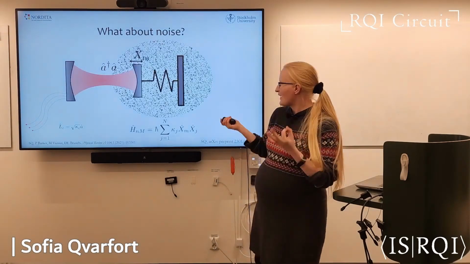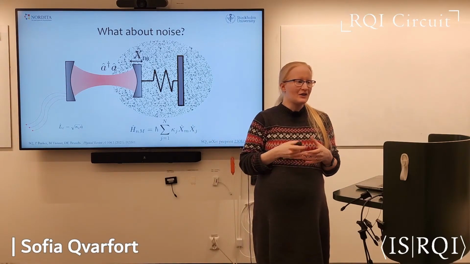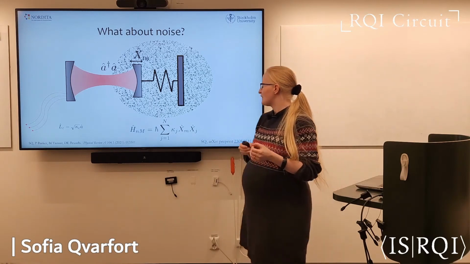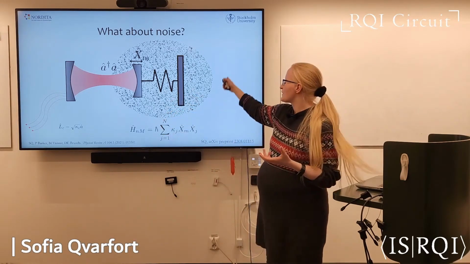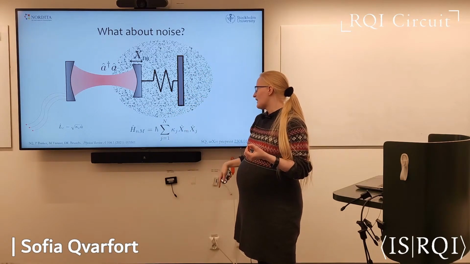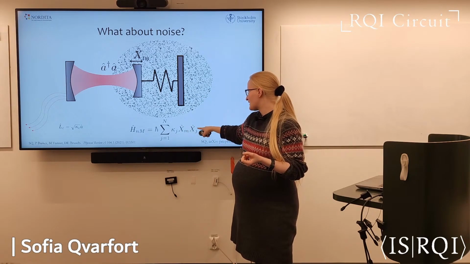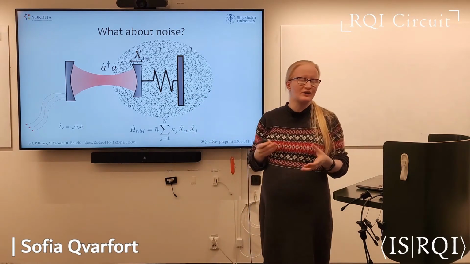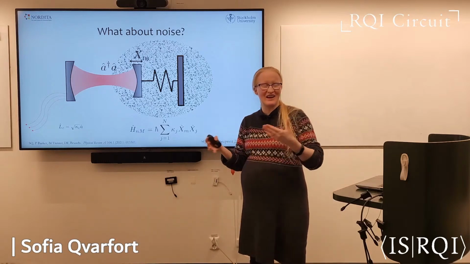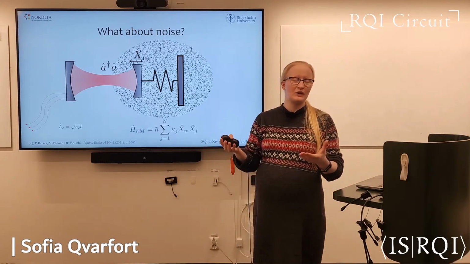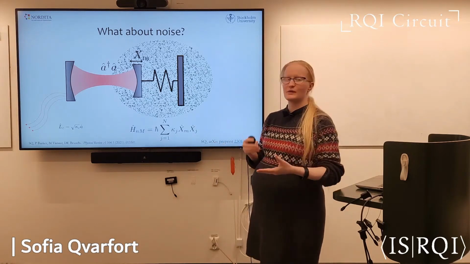And then finally, a sort of next step. So all of this has been without noise. And the current effort has been a little bit to try and say, okay, so we have light that leaks from the cavity. We have noise that affects the mechanical element, where we couple the position of the elements to some noise modes. Can we import these? Can we solve the dynamics still in these conditions, and then compute sensitivities in these less than optimal cases as well?